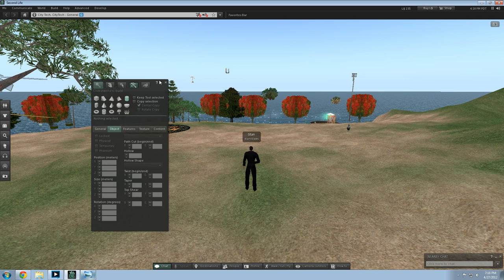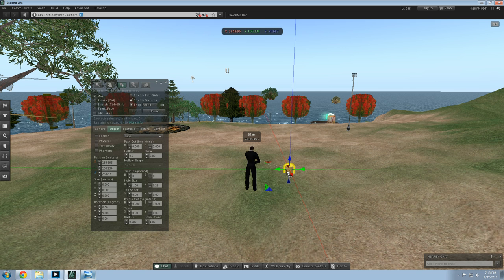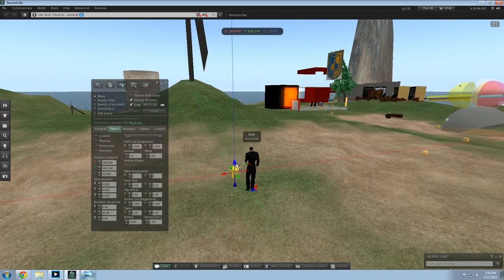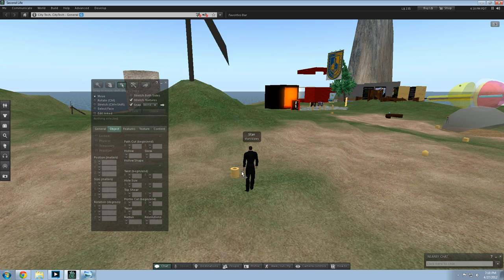And since we're working with a pipe, there's this object here called a tube, or it can also be known as a cylinder. To get that working, you just click on that and then click somewhere in the environment, and that'll pop up the object on the ground. Now it's on the ground, you see these arrows around it, and those arrows let you move it around.